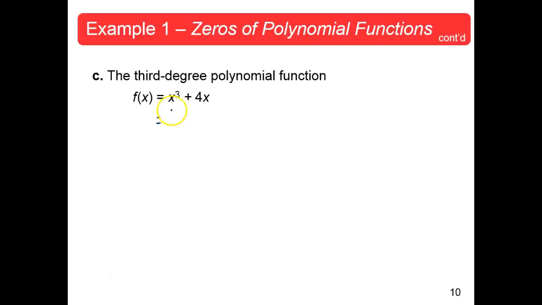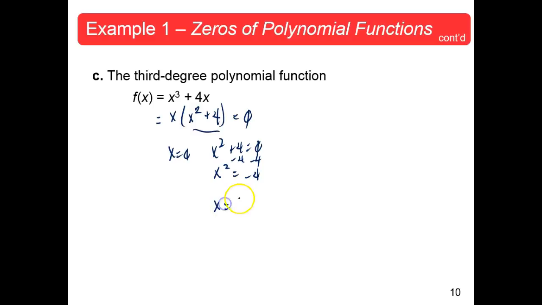Factor out an x, and that leaves you x squared plus 4. Any bells, whistles going off? Red flags flying? Those two are going to be complex. You set it equal to 0. This is going to be x equals 0, and this is going to be x squared plus 4 is equal to 0. Now we know what to do now that we had the previous section. I'm not going to require you to do this anymore. I'll try not. But if you ever have to, you could then say x squared is equal to, subtract 4 from both sides, negative 4, and then what would you do?